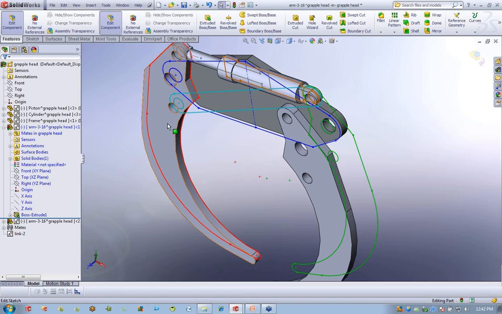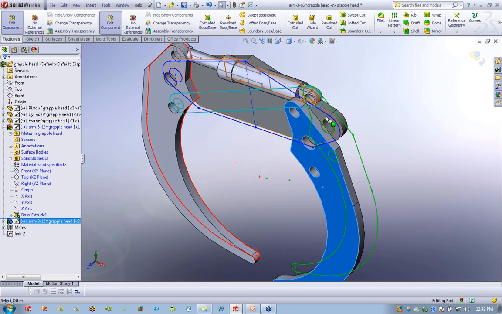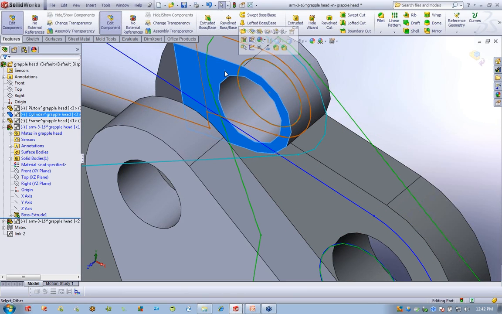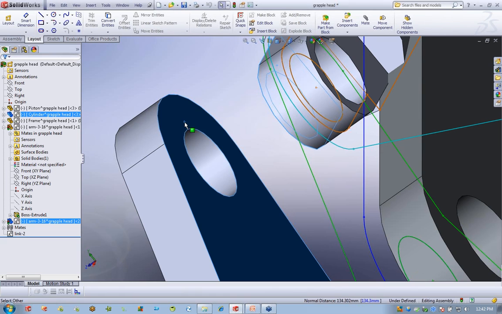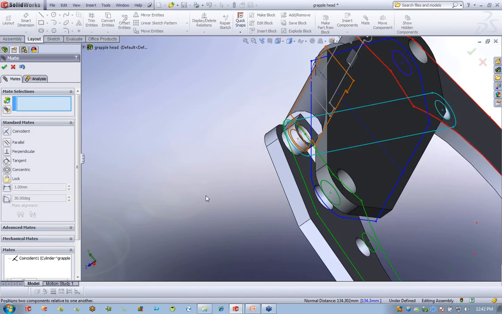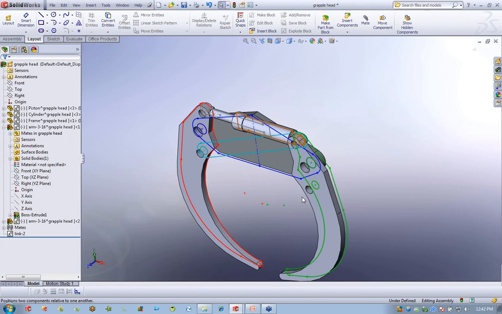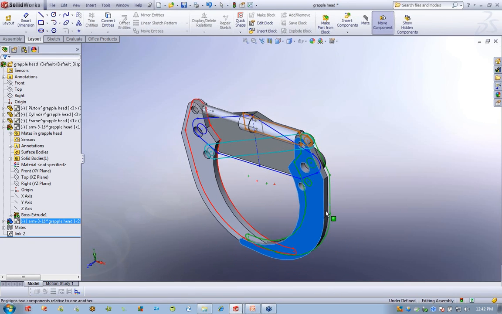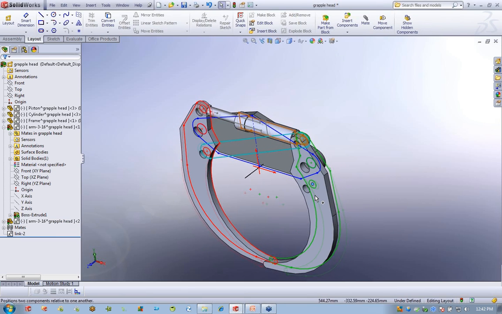Okay. So I can actually come in here and mate this component up. I have to edit my part here, exit edit part, and I can come in here to the assembly level and physically mate those two components together. Now the nice thing about this type of layout and this type of motion is I can use the components to show the motion, or I can grab the sketch entities to still show the motion.